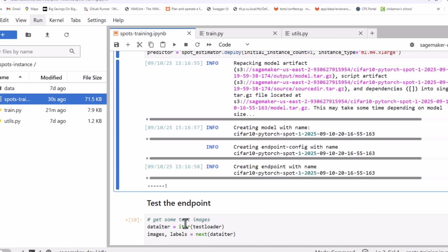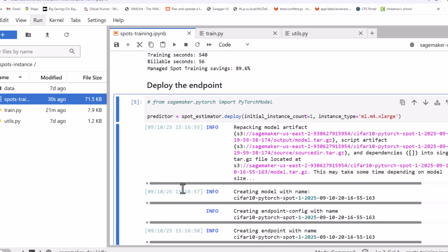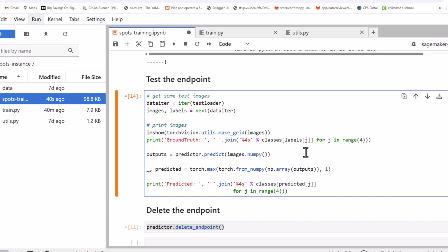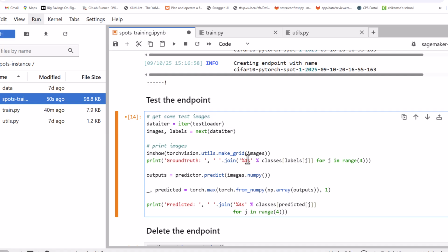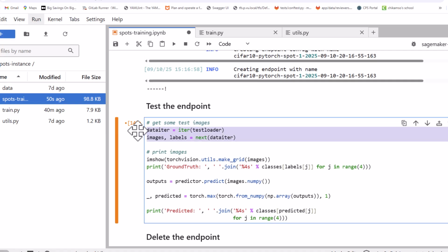Now, okay, let's go ahead and test this deployed endpoint. We'll first load our dataset, which is what we are doing here, and then we visualize the classes of those images that we loaded.